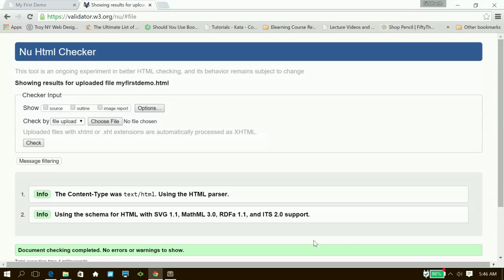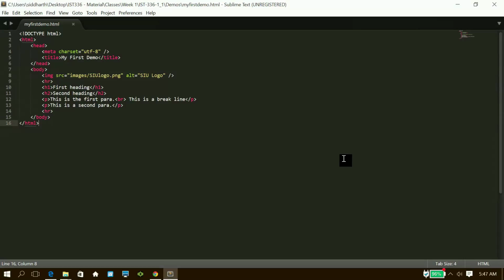Let's check it out. Now I'm going to intentionally make errors in this web page and check to see if it passes the validator test and if it displays the same way, if the output is the same or not. So let me remove the closing tag of both the paragraphs, and let me remove the alt attribute that's there.